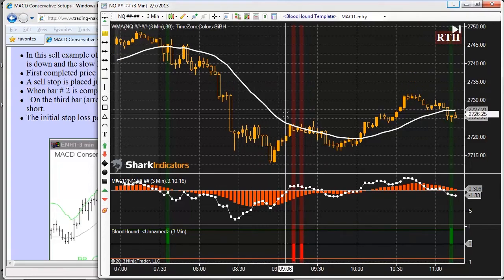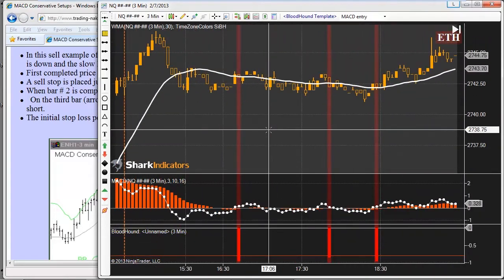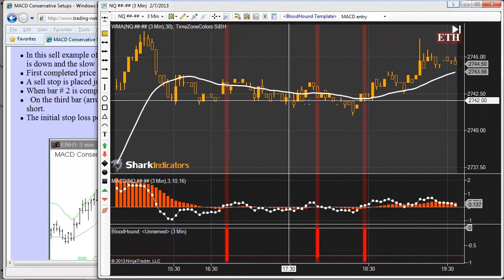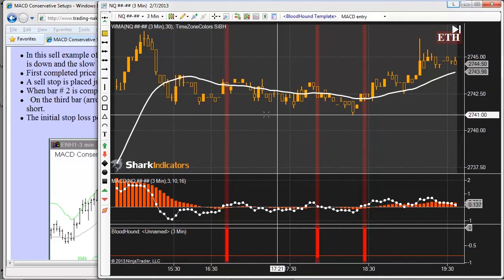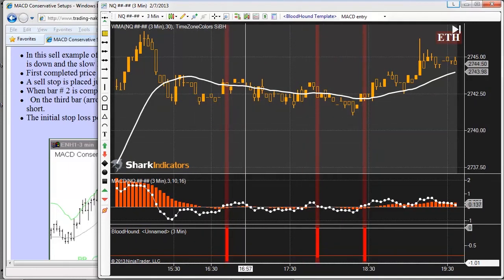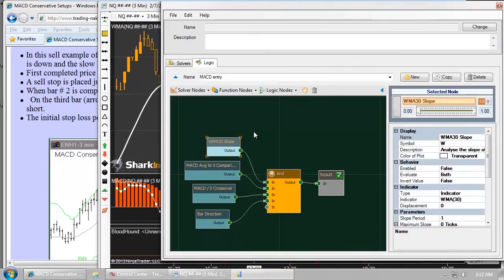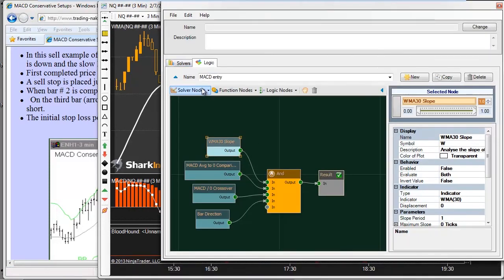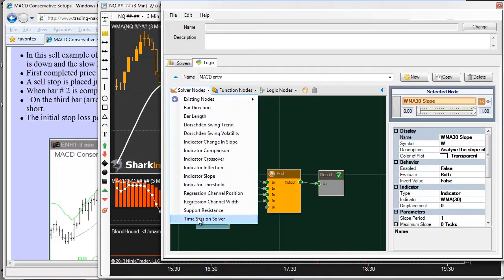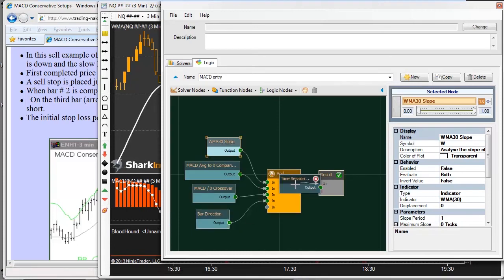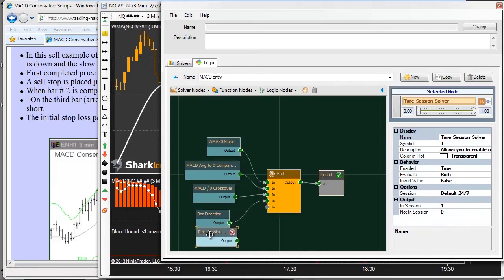Something else we can add right now, though, so that we're not getting signals showing in the overnight session, is a time restriction. So let's add the time session solver.